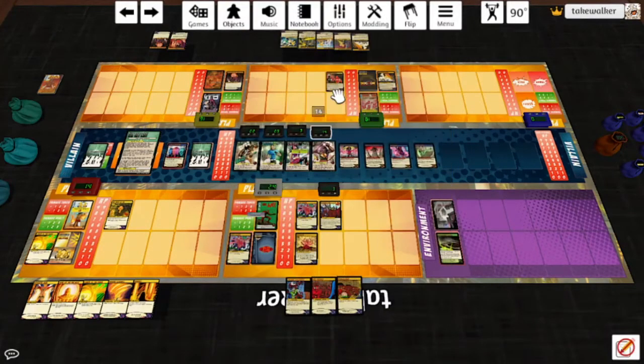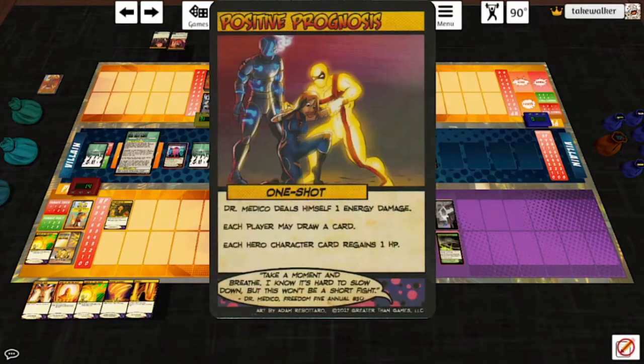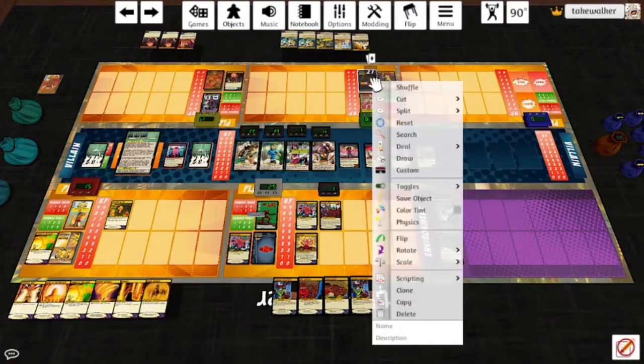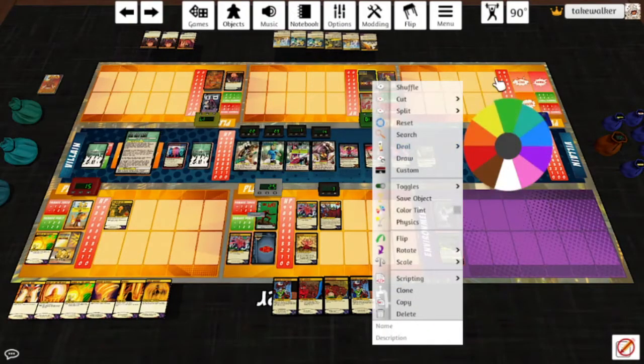Medico is going to deal a target 3, reduced to 2 energy damage, and destroy that card. Positive Prognosis. He hits himself for 1, everybody draws a card and heals 1. And I think we'll go ahead and turn Red Right Hand back on.